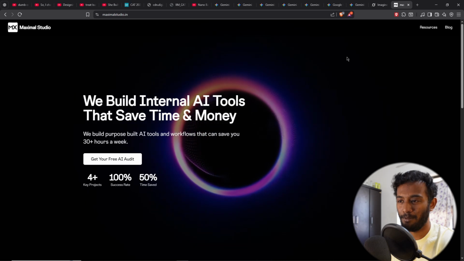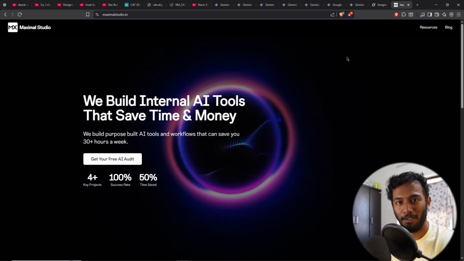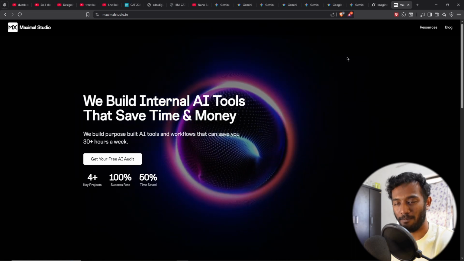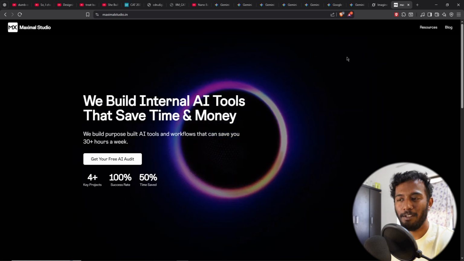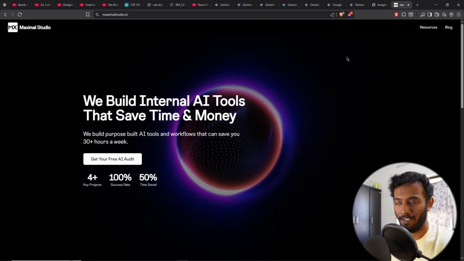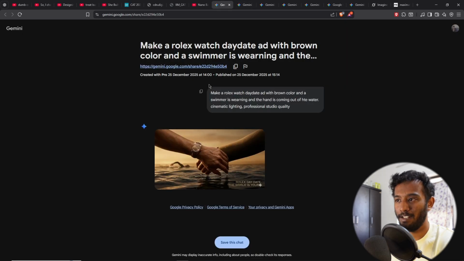And then maybe you heard about AI and you try to use these new tools like Nano Banana from Google or ChatGPT's image gen. You see that the outputs are not that great. Probably you go to say Gemini and say that I want a product and I want this to be worn by some swimmer, and you'll see that it doesn't give a good output. It just takes random hands.